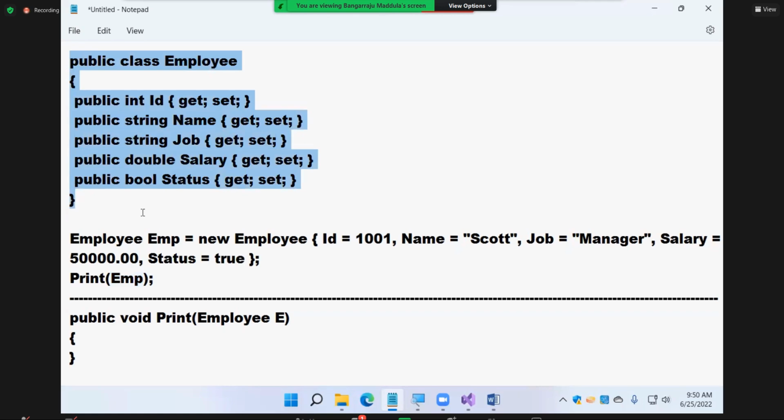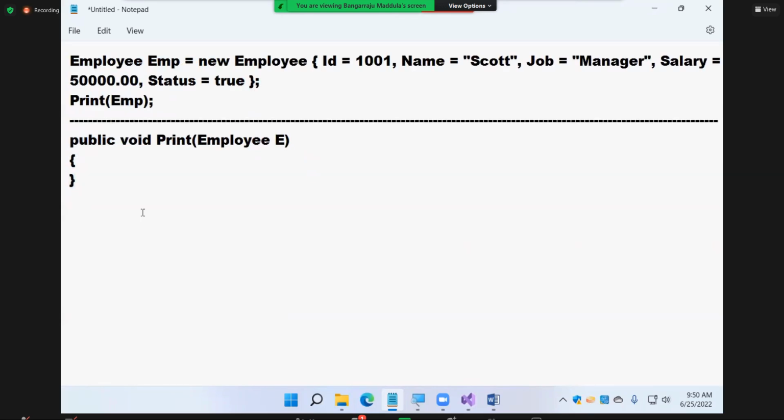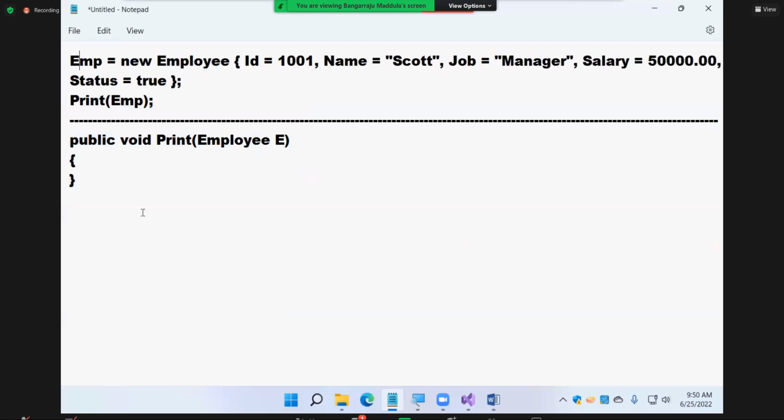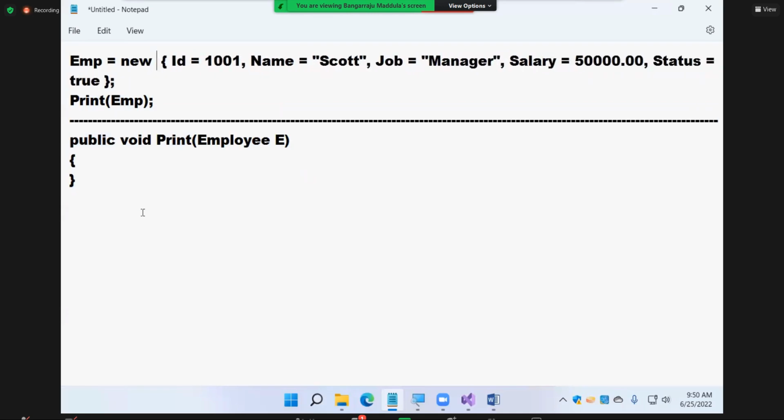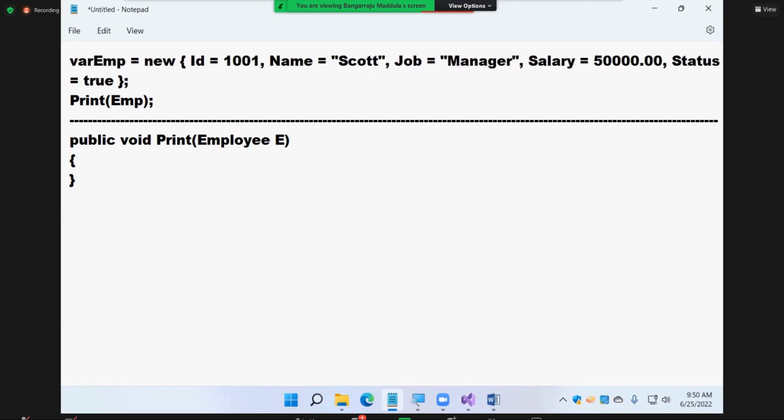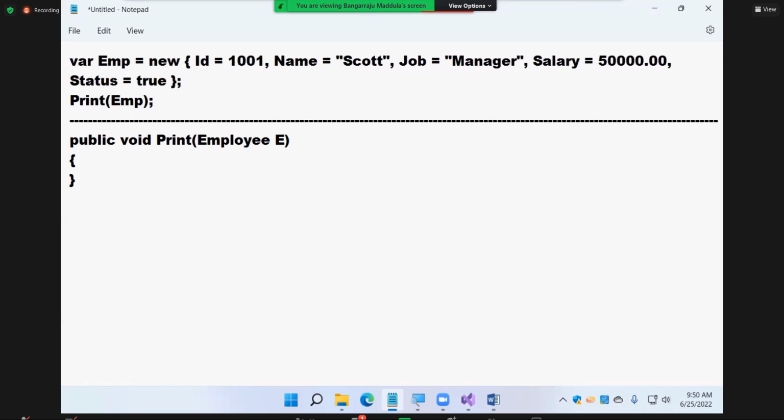Clearer or not? So in C# 3.0, they introduced a concept called anonymous type. What is the anonymous type? No need to define a type here. Without defining a type, you cannot write the class name here, new employee, you can't write that now. Correct? Just simply say var emp, that's enough. That's all. Type is implicitly defined for you with 5 properties.